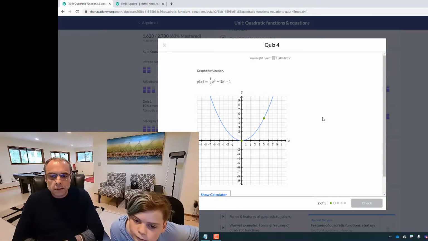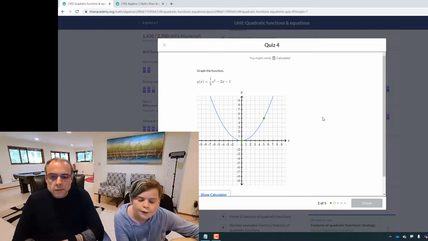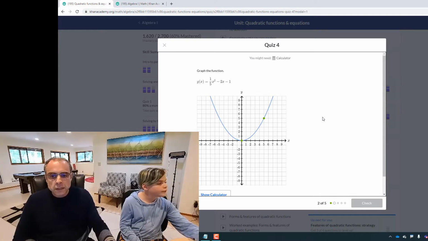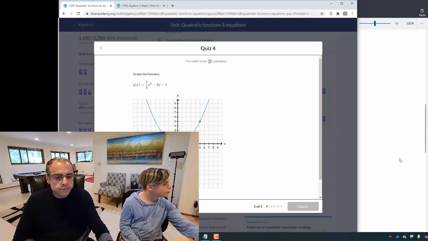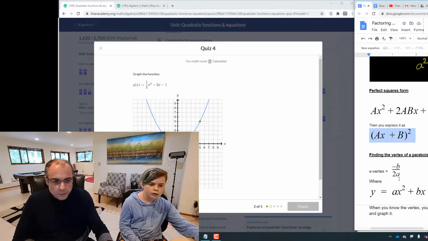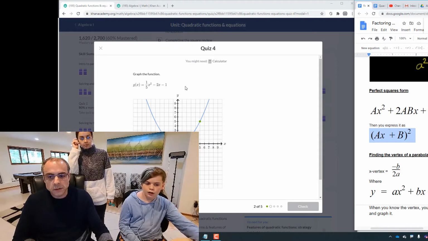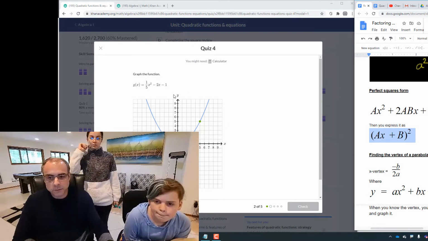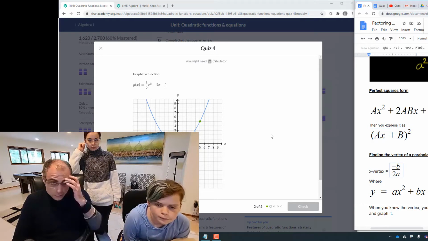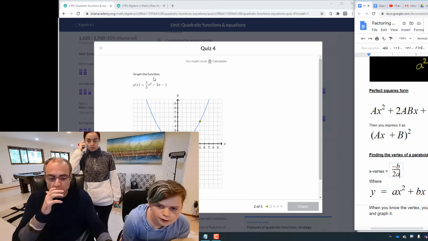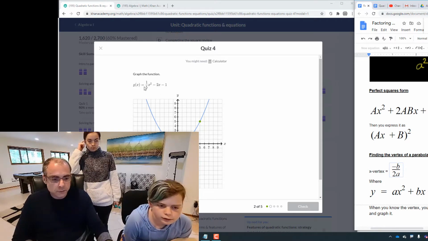This is the tricky one. Graph the function. I'm going to have to do this one for you, okay? So that's the x vertex. You want to find the vertex and then the y-intercept. So we use this function to find the vertex. So that would be negative 2, which is 2 over 2 times 1 over 5, which is 2 over 5.